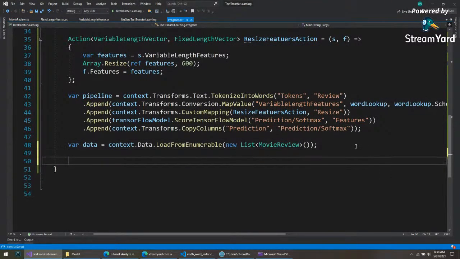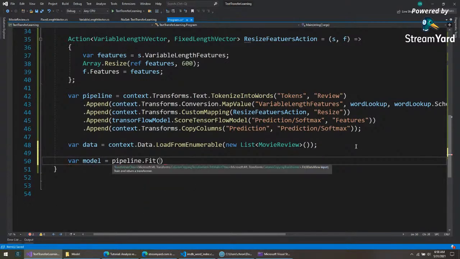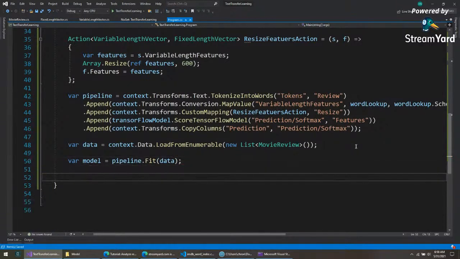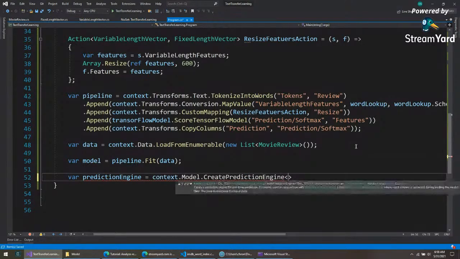With our data and our pipeline, we can call pipeline.fit on our data. We have our model, and we create a prediction engine from it. The movie review is the input, and the output will be the movie review sentiment. And pass in the model there.